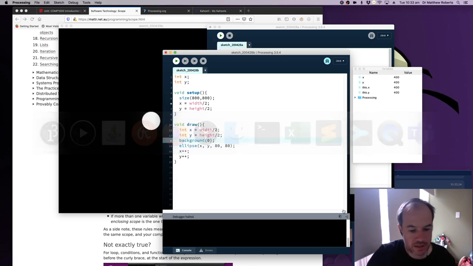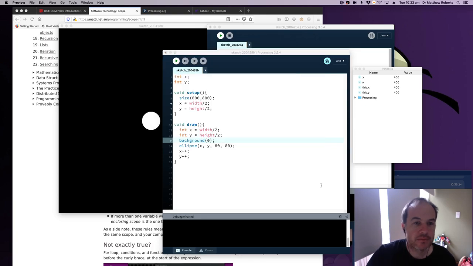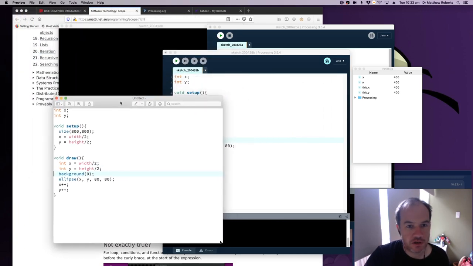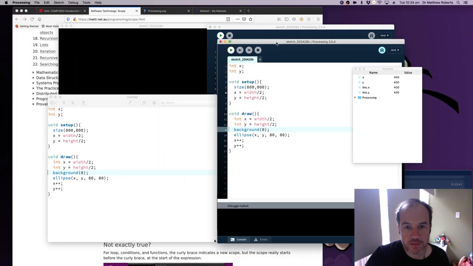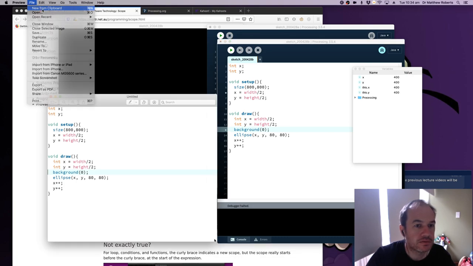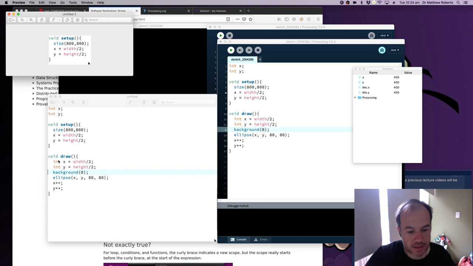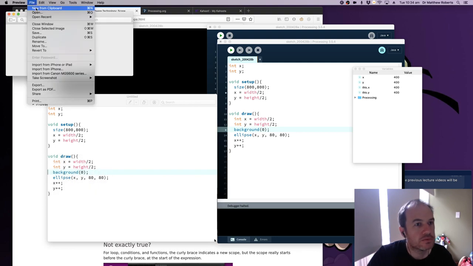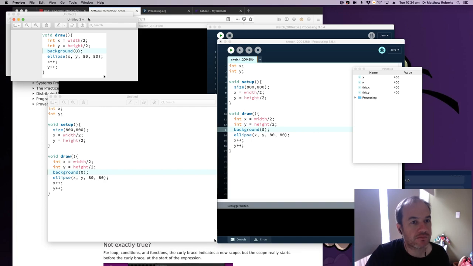I can grab that from the clipboard. Yep, so there's my global scope. Now, inside that global scope, there are two more scopes. There is the setup scope, which looks like that, and the draw scope, which looks like that.